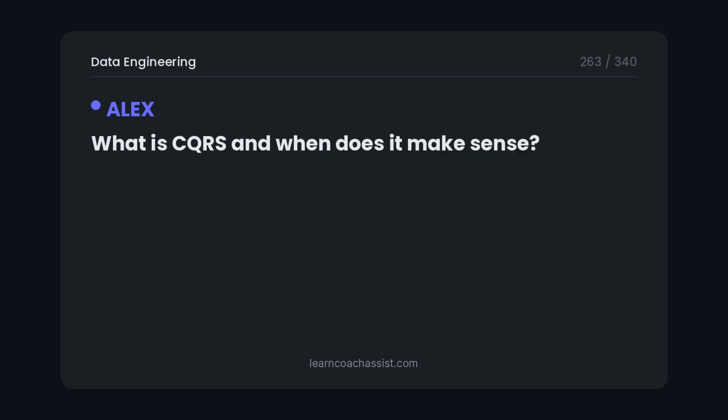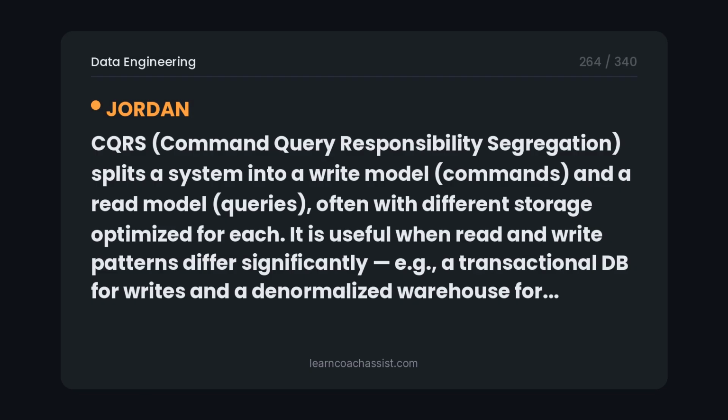What is CQRS and when does it make sense? CQRS, Command Query Responsibility Segregation, splits a system into a write model, commands, and a read model, queries, often with different storage optimized for each. It is useful when read and write patterns differ significantly, e.g., a transactional DB for writes and a denormalized warehouse for analytics. CQRS pairs naturally with event sourcing and event-driven architectures.